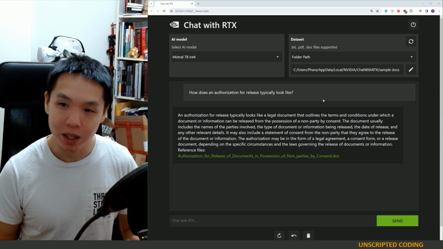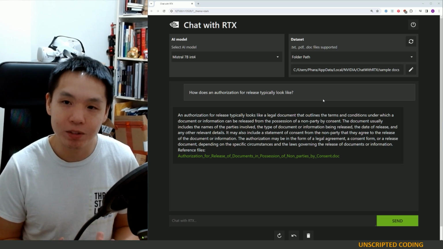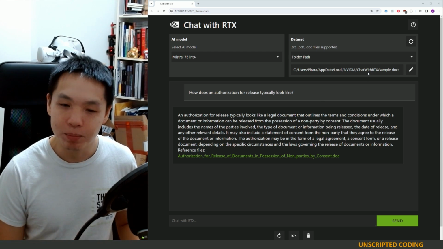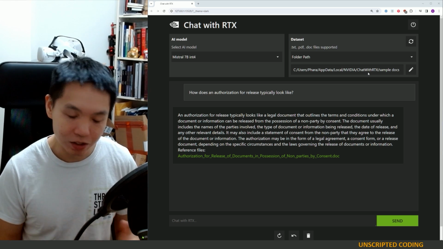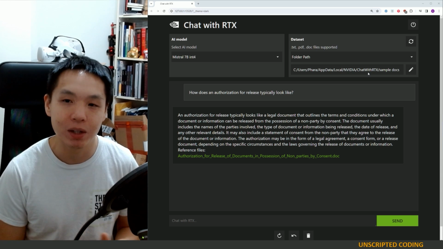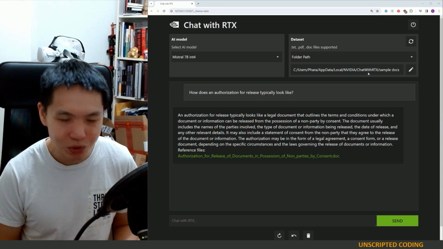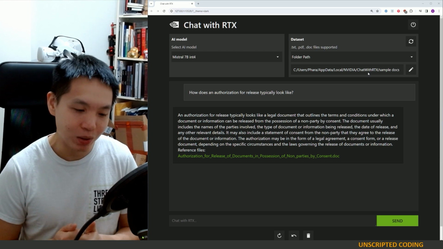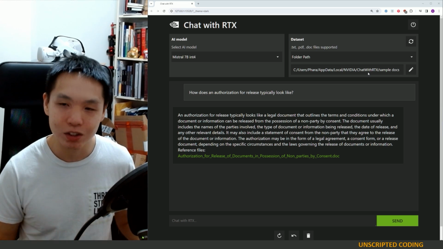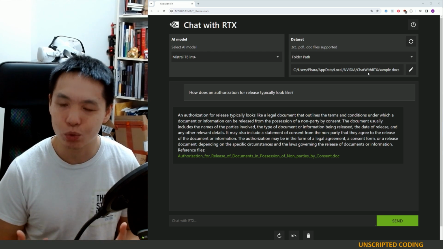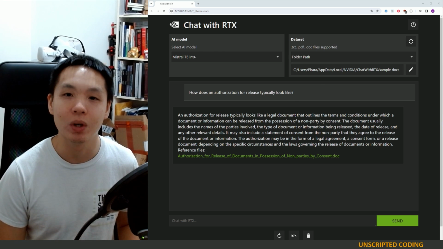My day job, I am a lawyer, so one of the reasons I'm salivating over this is being able to put a dozen documents and contracts in and just ask facts about it, because it's really hard at times. You've read about the date or some detail somewhere, but you have 100 different Word documents. It's really, really helpful to be able to put it into one of these solutions.